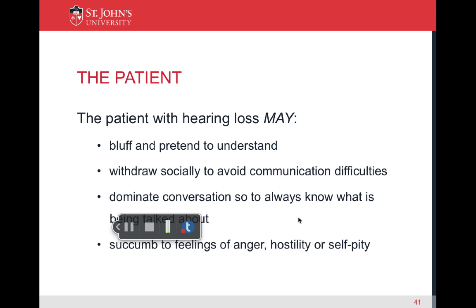Or they might withdraw socially and avoid communication difficulties. So they might say, oh, it's not even worth it. I'm just going to stay home. It's too much effort to go outside and try to speak with people. Or someone with hearing loss might dominate the conversation. That way they always know what's being talked about. A person with hearing loss might succumb to feelings of anger, hostility, or self-pity that they aren't what they used to be, a sign that they're getting older.